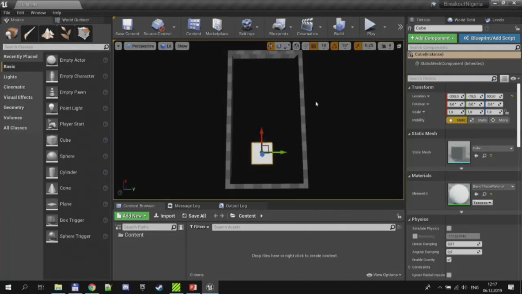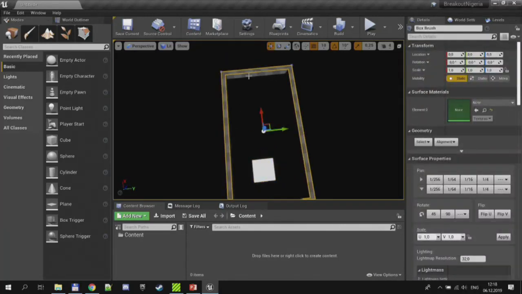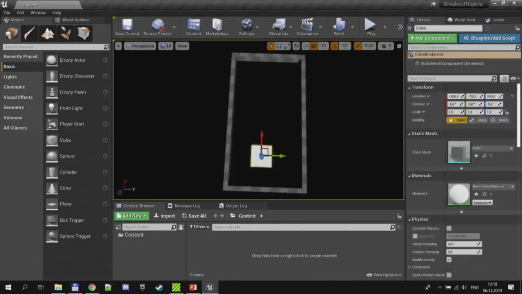These brushes here are really only meant for super simple blocking out things. But the pedal we want to do more complex things with, so we wouldn't do this. This, for example, in the game cannot move. It's static, it's there, it cannot move, it has no collision. So for that reason, I include this little cube here.